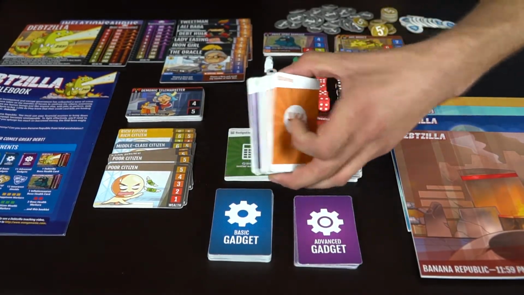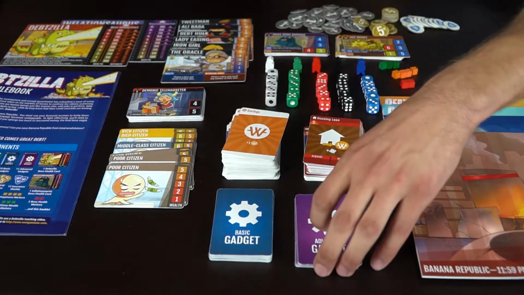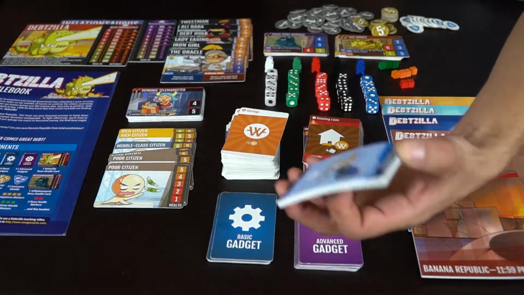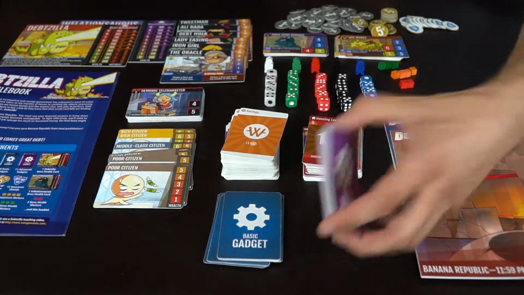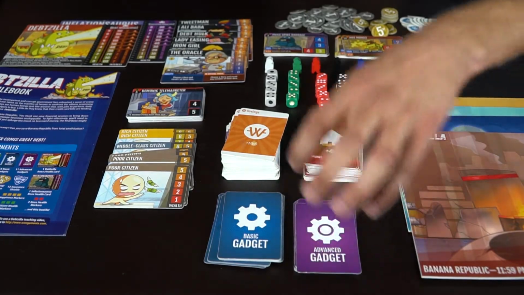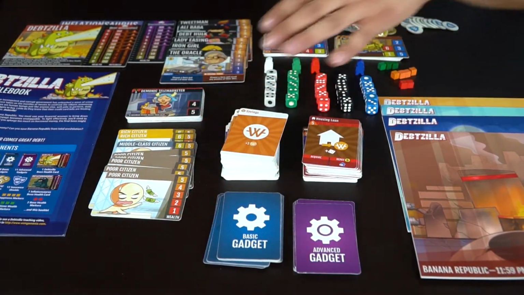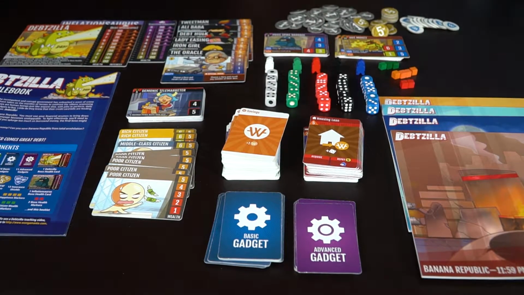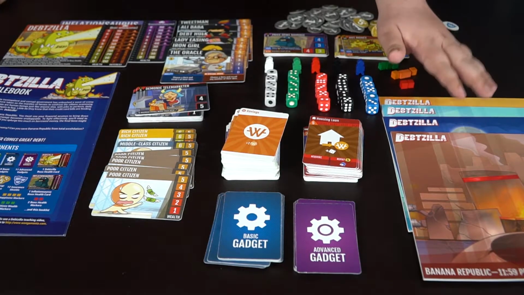Savings, luxury, budgeting, and again, like I said, we'll go over those a little bit later. These guys right here are going to be gadgets that you can purchase, different types of gadget cards. Again, we'll be going over those a little bit later. And these are going to be the citizens that we're going to be rescuing or protecting as the game goes on. Some villain cards, a rulebook, and four game boards.